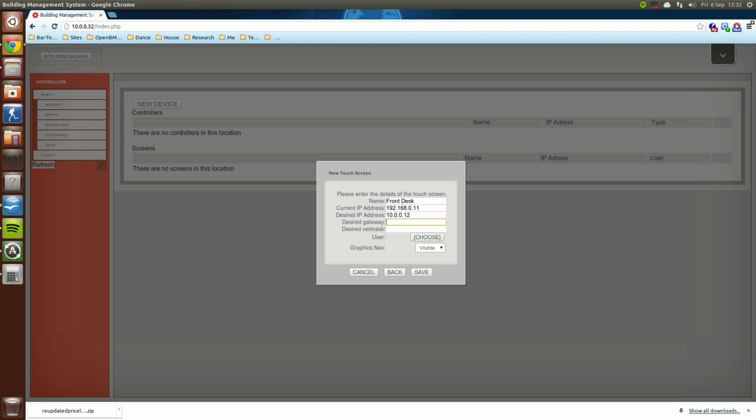The desired gateway, so this is used if you want to be able to access this from outside. So in most cases this is not a requirement. Sorry, this is to get out, and this is the net mask.